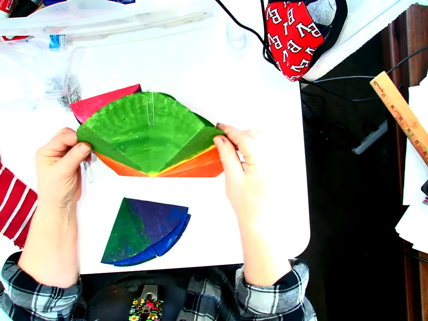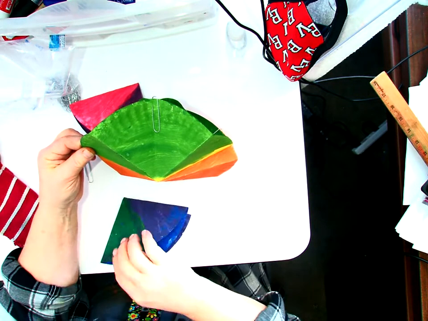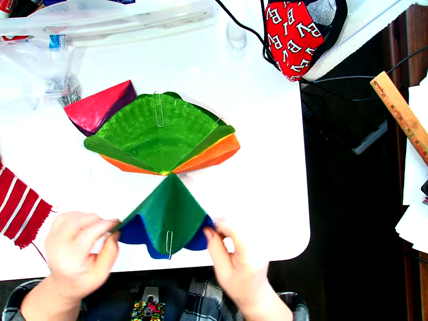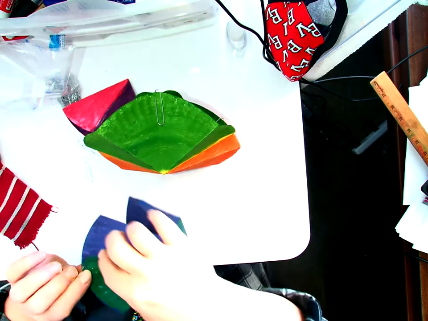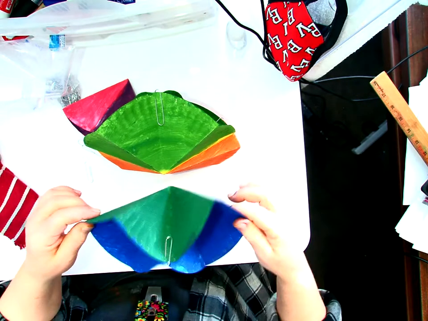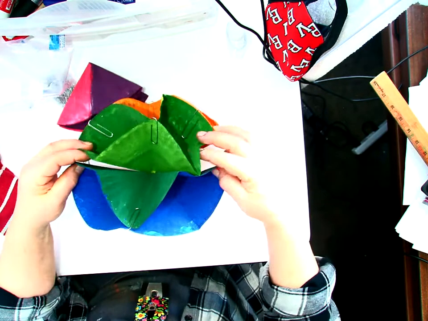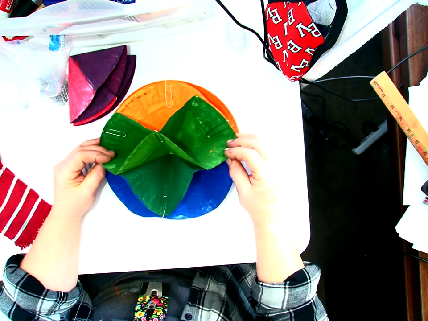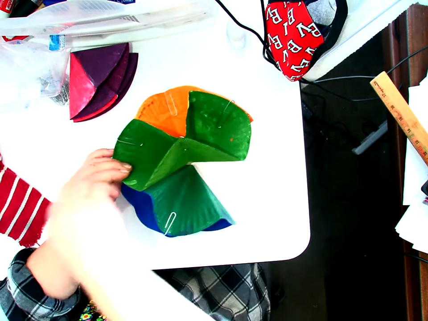We are now going to go to here. We've got green, and I already said green is going to go by blue-green. So I'm going to take this one. Again, we've got top and bottom, and I'm going to match it up with the green. Again, notice that V shape right there.